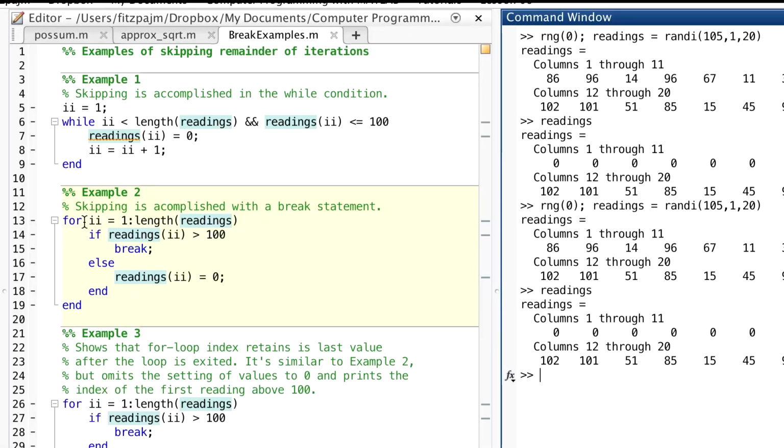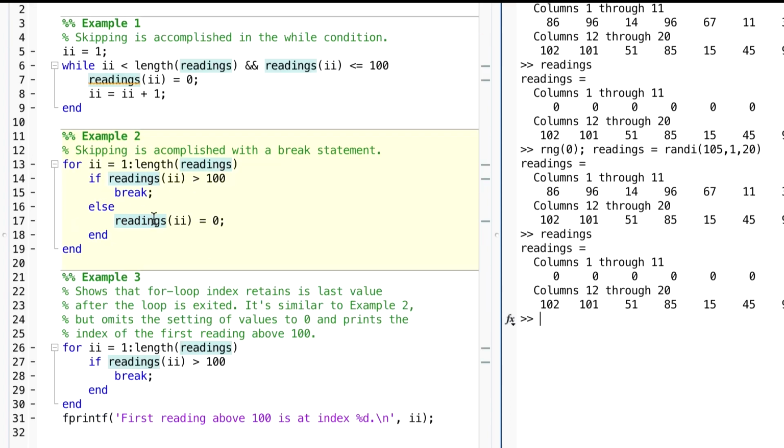But let's go over one more time how it worked. We enter the for loop, and it appears that we're going to process each element of the vector because of the phrase i equals 1 colon length of readings. But that doesn't happen. As long as this if statement finds that the value of element i of readings is not greater than 100, then the else clause dutifully sets that element to 0.